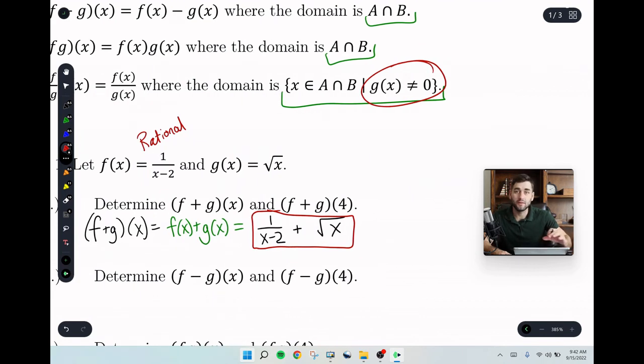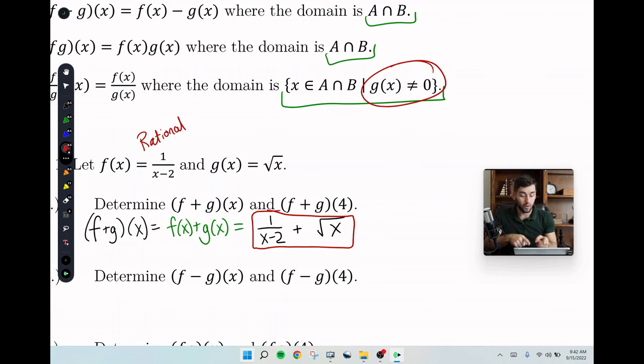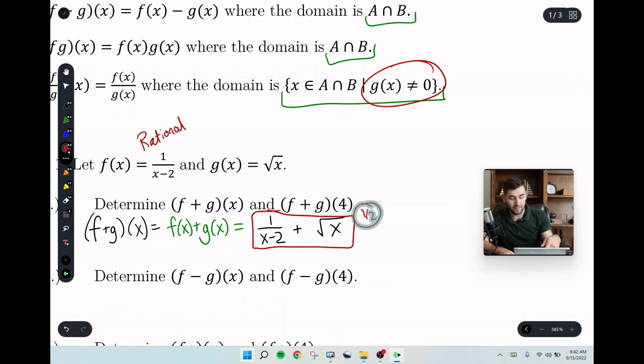Now, might they do little operations to change it? Absolutely. But that's as simple as it gets because they're not like terms, so we can't combine them. Because remember, like terms have to have the same variable. Oh, well, those have the same variable x and the same exponent. And technically, our x on the right has an exponent of 1/2, and our x on the left has an exponent of -1. So those are not the same exponents, so they're not like terms.